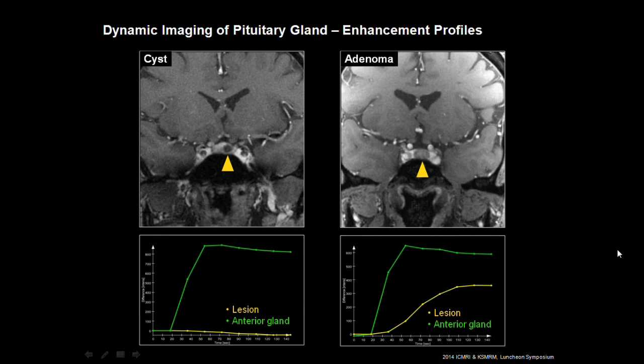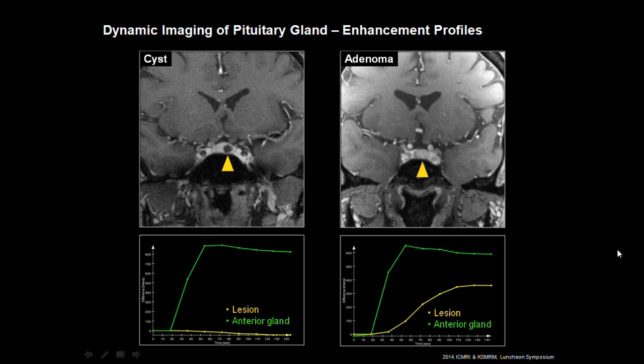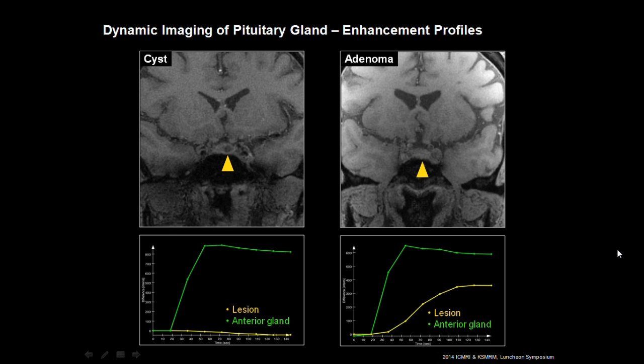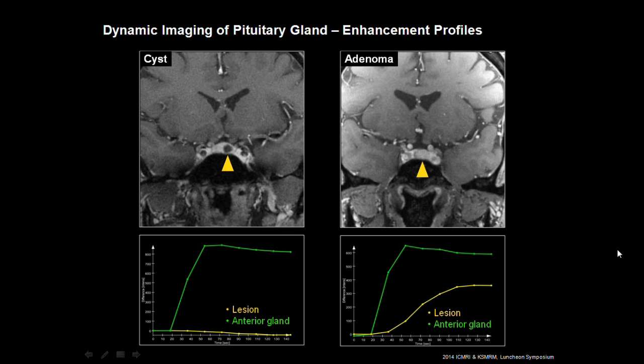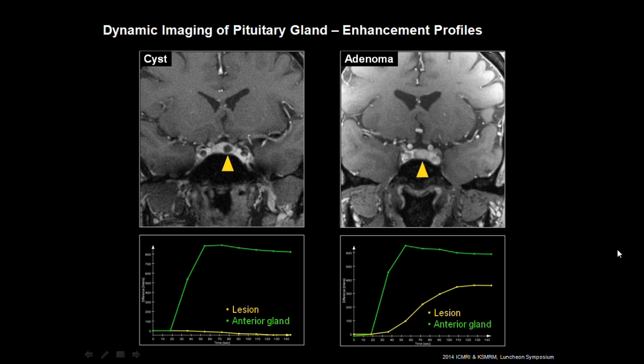And just to give an impression of how these pathologies look that we are interested in, here are two cases. On the left side, you can see a well-defined lesion in the pituitary gland, and this lesion does not enhance. If we look at these signal time curves, we can see that the normal pituitary gland shows a clear contrast uptake and also a certain washout. This is indicated by the green curve. If we then draw a region of interest into this lesion, we can see that there is no contrast uptake at all. So this is very likely a cyst.